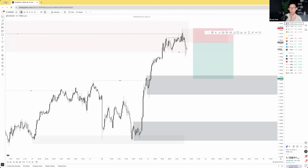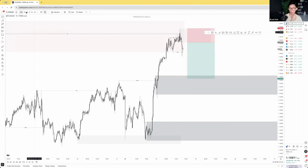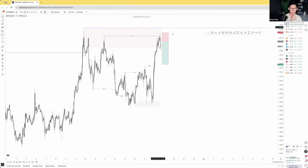Then we'll be trading with the internal and also trading with the swing order flow as well, right? Yeah, so this area right here will be pretty decent to look for longs to try to target these highs right here. Because right now you must understand that we are technically in the high probability environment since we already got a market shift. And right now, internal is aligned with our swing structure, right? Both is extremely bullish right now.